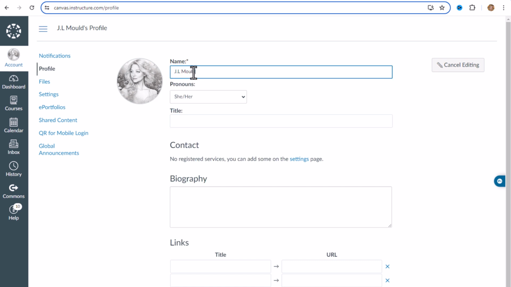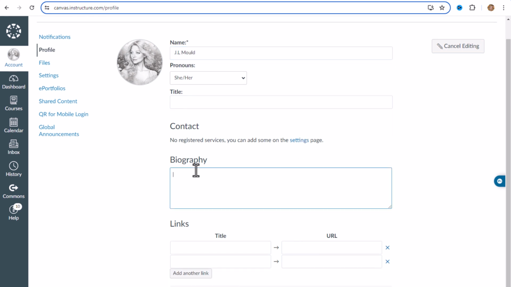I put a little star there so you can see I can do this in just the basic version, but a lot of the versions that come from the schools, it'll already be predetermined for you. But you can add a biography, which is cool. And you can add some links, which is fun because if you're networking with other students, what a great way to do that. Or let's say you're at the university or college level. This is a great opportunity for you to share out your LinkedIn, or maybe some portfolio work you're doing. Your other classmates could see that. You may connect then, and who knows where it goes from there.